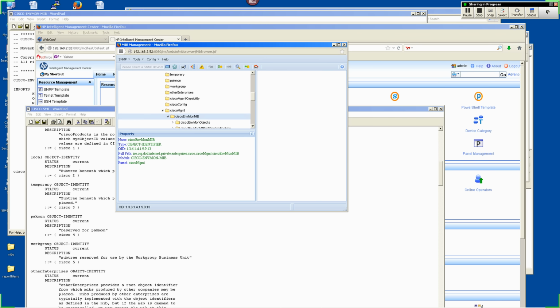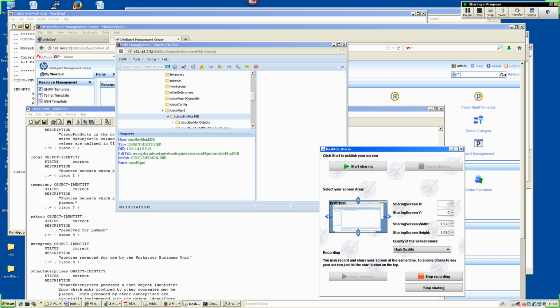If we go in there, we should see the NVON MIB, etc. So that's how we load a MIB file into IMC. It's a relatively straightforward process, but the issue we may have is that we need to find these dependency MIB files first.